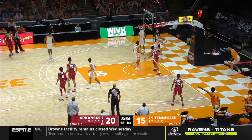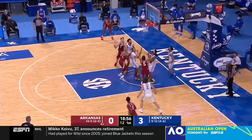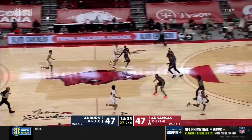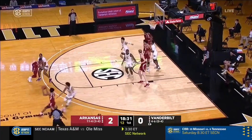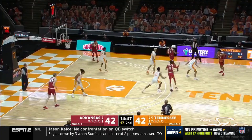Here, Moody has Tennessee's Victor Bailey coming at him — who is only 6'4" — and he tries to avoid Bailey and misses. Moody also struggles to change directions when he drives. He's much more of a straight-line driver right now and doesn't seem to have the footwork or fluidity to, for example, bust out a euro step when he's getting downhill. If Moody can't or won't finish through contact or over length, then he should have an in-between game, but that hasn't materialized yet. I would like to see Moody have a floater, push shot, or pull-up from mid-range in his arsenal. Ideally, what I want to see from him is a hard drive, a jump stop, and then a floater.